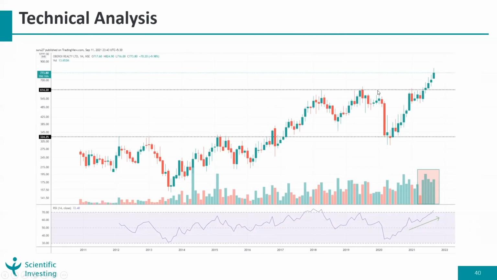What you hear is that when companies cross their lifetime resistance, with the business doing well and a very high volume, they are supposed to do well, and it is doing well. When it didn't do well, the 324 level acted as a major support during COVID. It was again a multi-time resistance, and the same resistance came up as support. I made the presentation two years back, somewhere here, and since then I have been tracking this company.